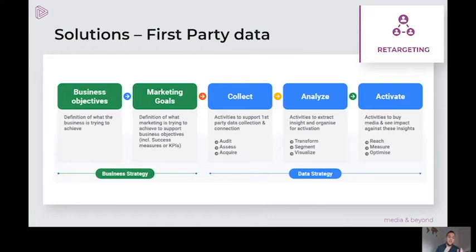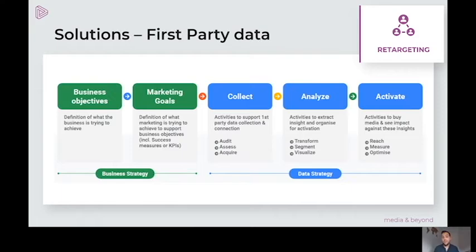So once you understand all of that, you then go, okay, so if this is what we're trying to do, what do we need to collect from people to understand all of that? So whether that be name, email address, date of birth, anything like that, what do we want to collect? Then how are we going to analyze that information? So how are we actually going to process all of that data that we've collected from people? Obviously making sure that it's secured, it's safe, and that it's accessible by those individuals if they want to delete their data out of it.